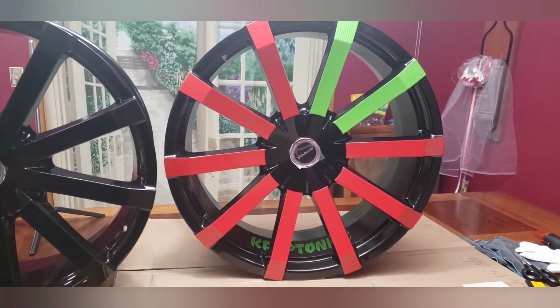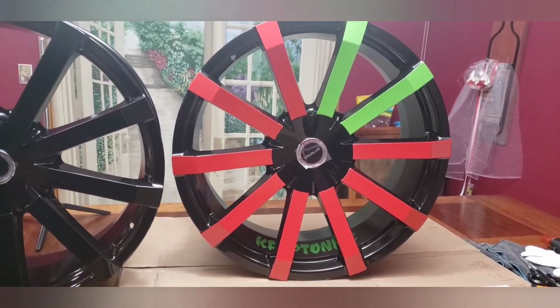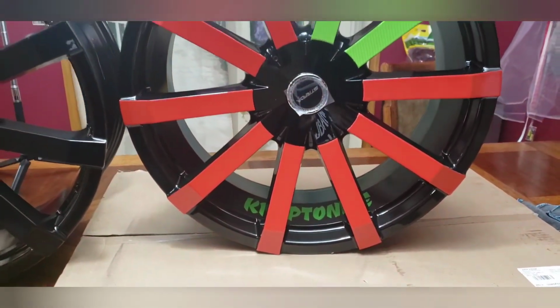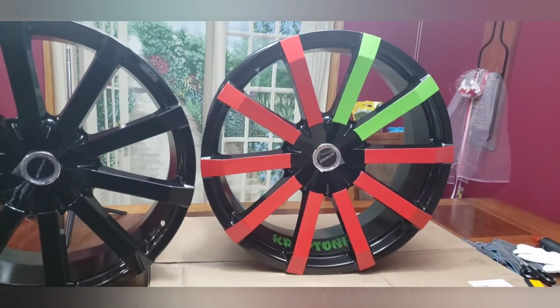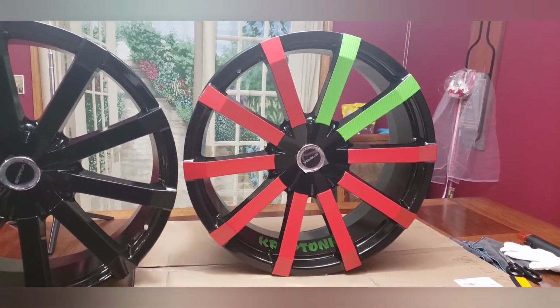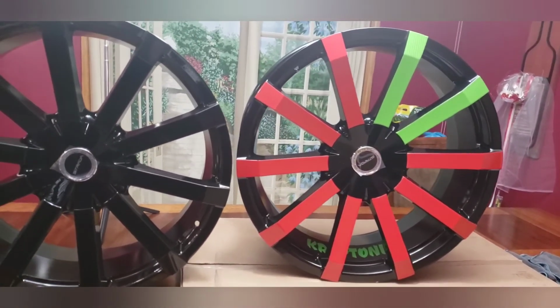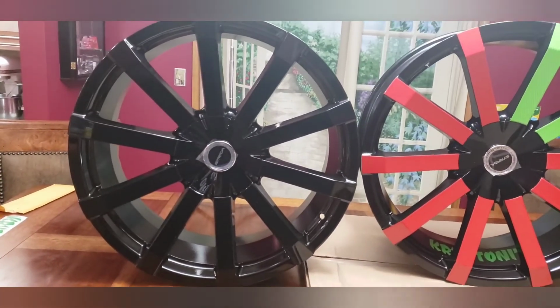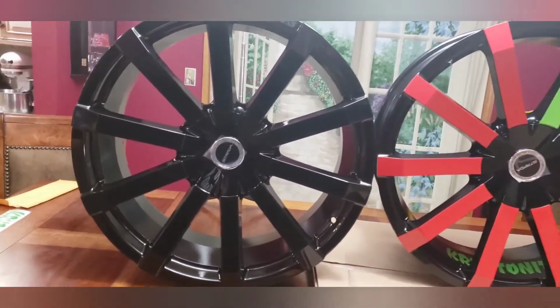I'm glad I did put the two-tone in there. It made it three-tone. I do like the kryptonite down there. And I'm glad I put the green in there instead of just having it all red spoke. Once it's on a car, the green detail will all blend together. So yeah, I didn't want it all gloss black.